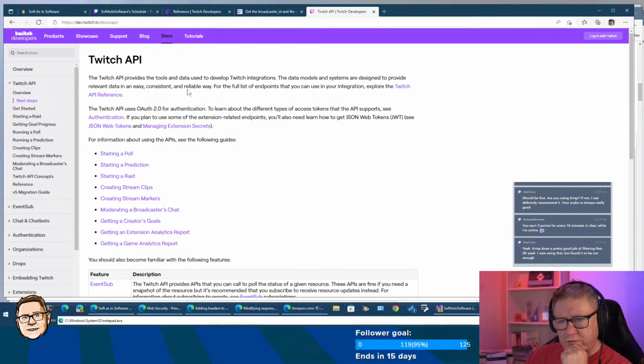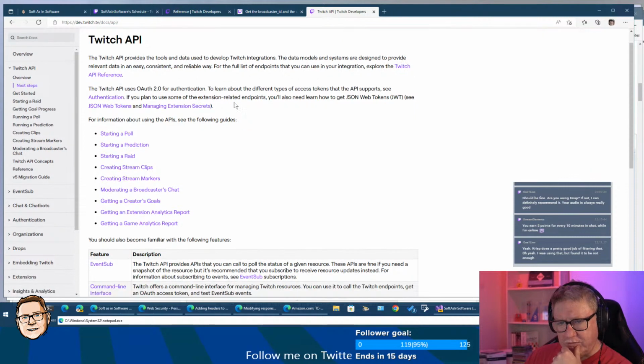Twitch API provides the tools and the data used to develop Twitch integrations. The data models and systems are designed to provide relevant data in an easy, consistent, reliable way. For the full list of endpoints you can use in your integration, explore the Twitch API reference.